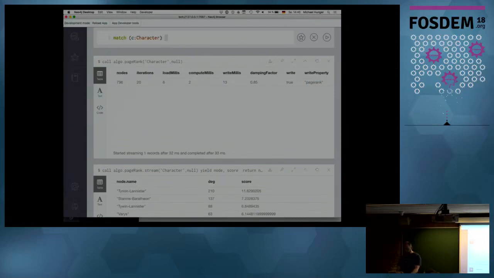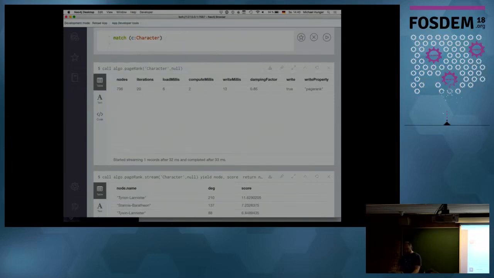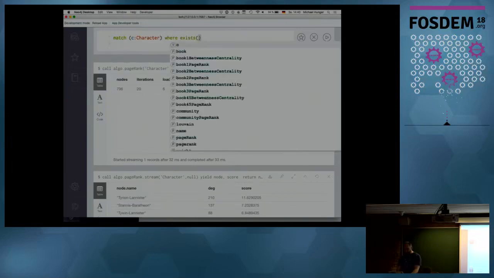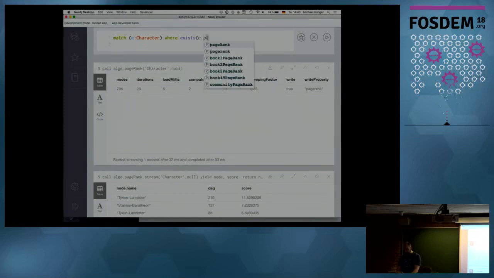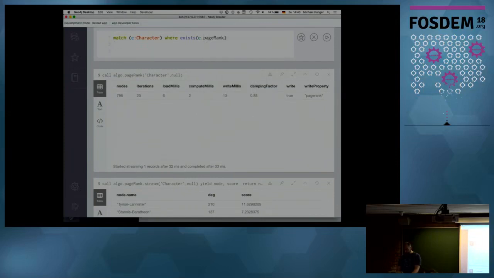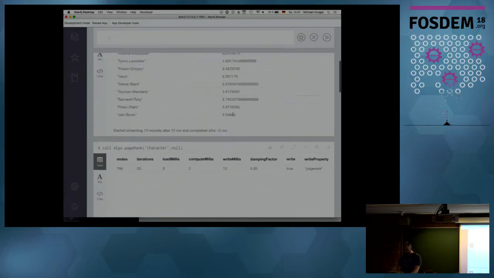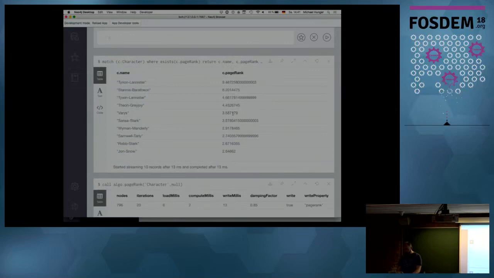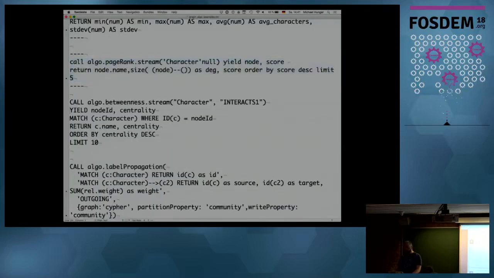So from now on, I can also just say give me the characters that have a PageRank, because some of them also don't get one. And now I have these properties directly on my nodes and can use them for further scoring, for instance.